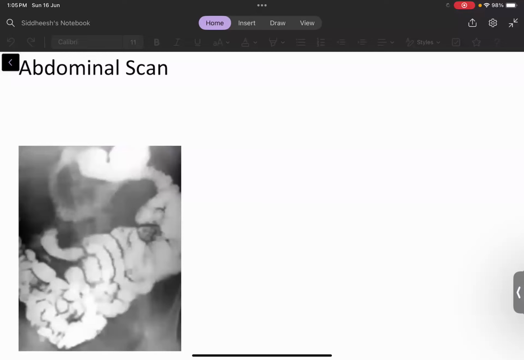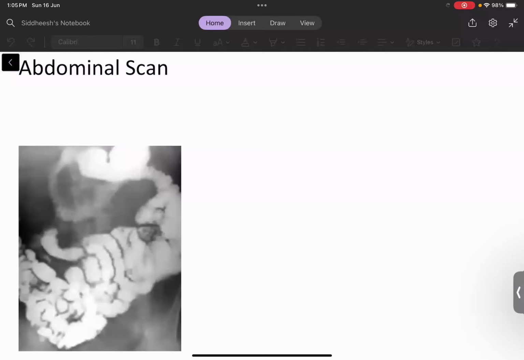Now, the first thing, can you see this is what: X-ray, CT, or MRI? Can someone tell me? Any guesses? We are getting somewhere.